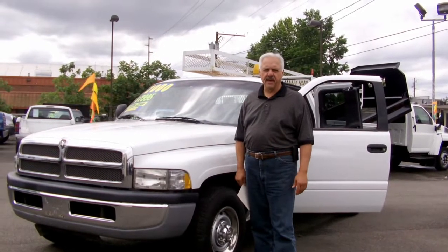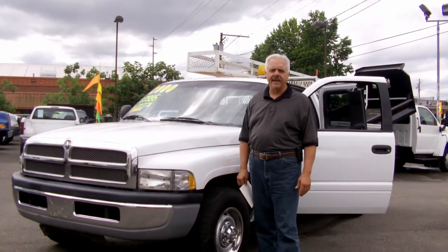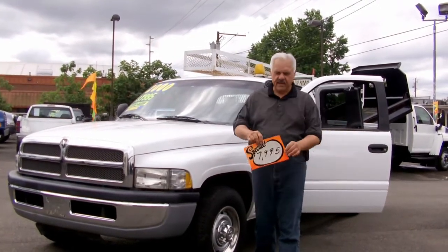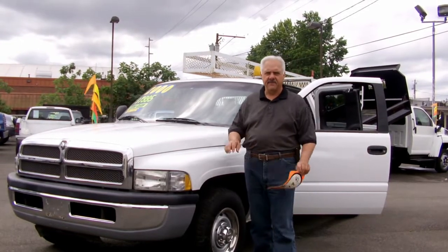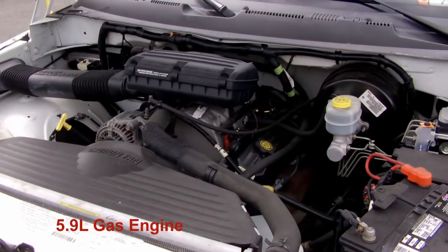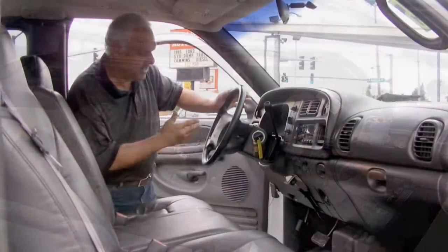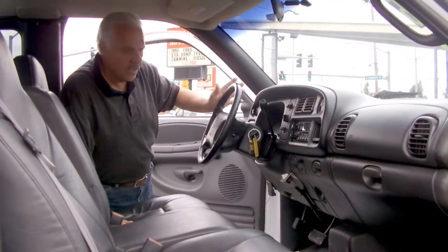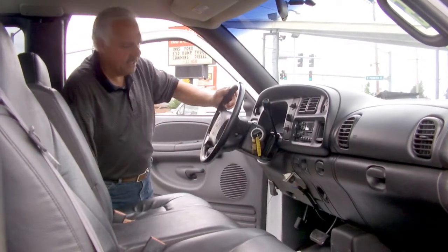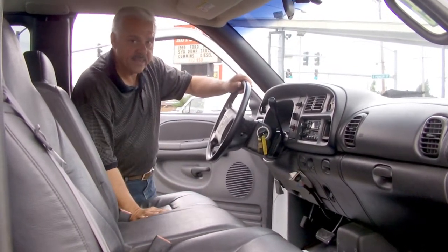What I'd like to show you now is this 2000 model Dodge Ram 2500 — a full three-quarter ton 8800 GBW truck with a very nice service body on the back and a rack system. It's on special for $79.95, and this whole truck's only got 90,000 actual miles. It was city-owned with very good maintenance history. It also has an AM-FM stereo cassette, automatic transmission, heavy-duty truck interior, and heavy-duty mats for easy care.